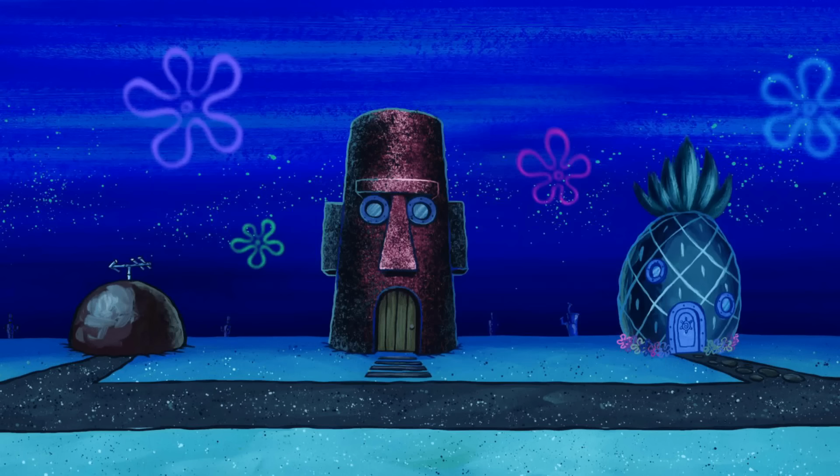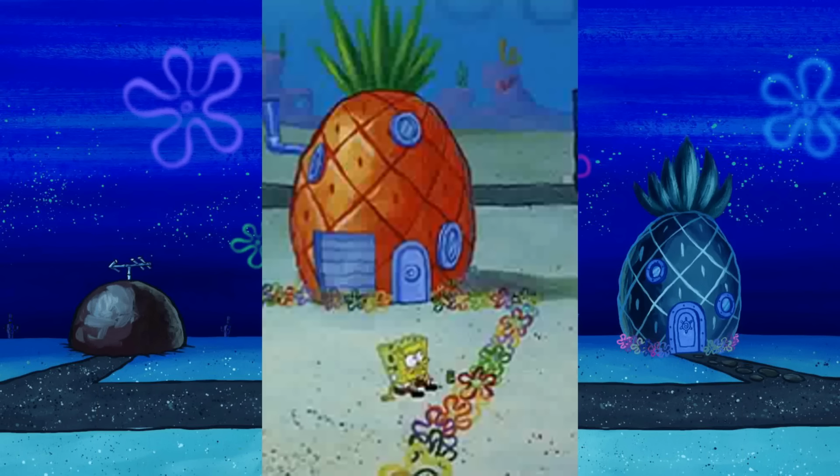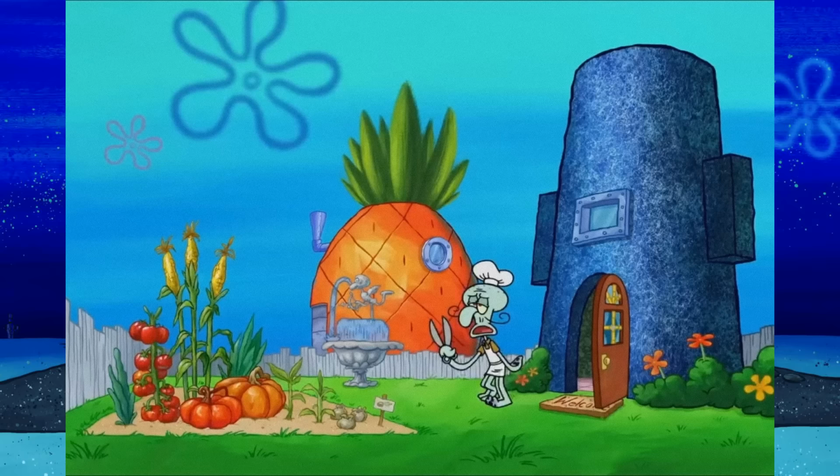In one shot we see from the outside as the garage door is rolled up, and funnily enough, the door next to it is gone here. And that door was not a one-time thing, it has appeared after Nautical Neighbors in season 9's The Fishbowl. But then in Bunny Hunt, 2 seasons later, we see the garage without the door.